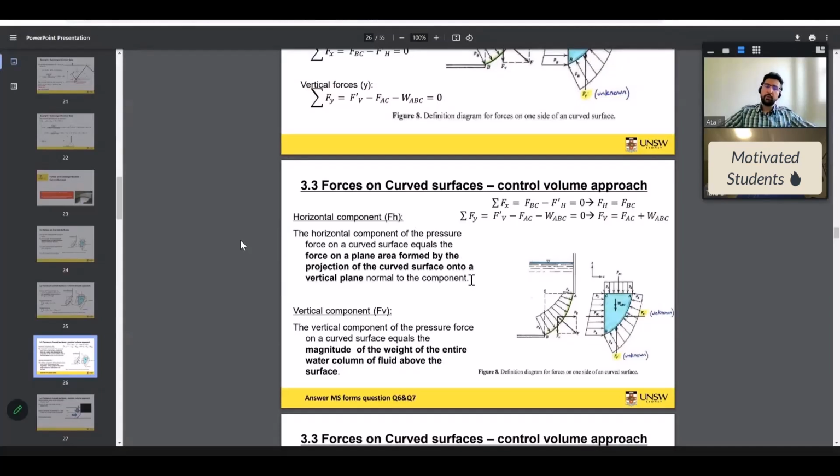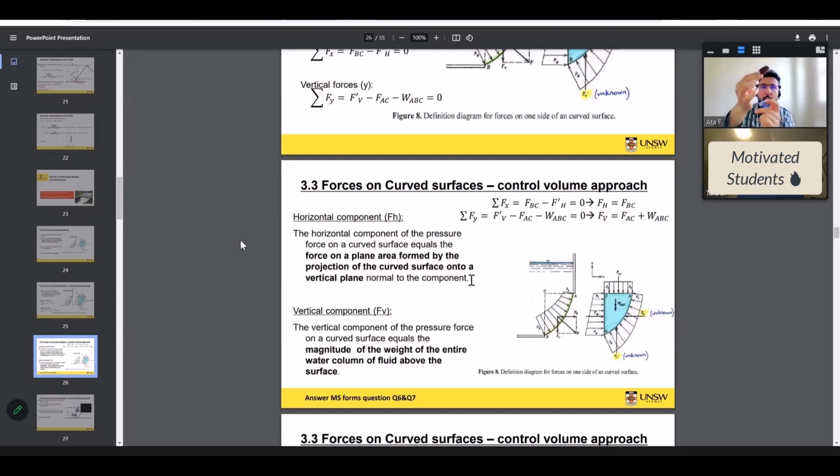Okay, so how about the vertical one? You see, I have an irregular shape, like a state, right? It's a regular shape. We're gonna do the calculation for force. It's inclined, right? This would be the projection that is upright up until here. This is gonna do for the horizontal one.